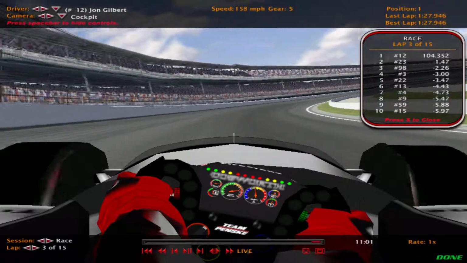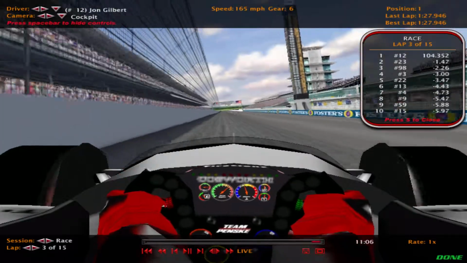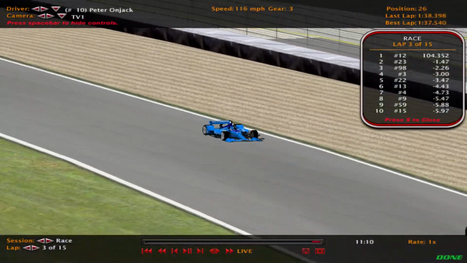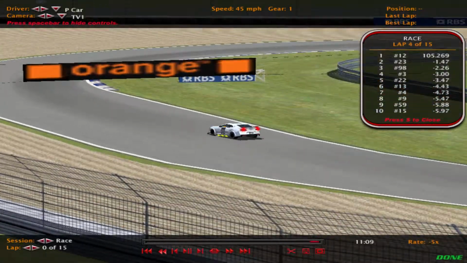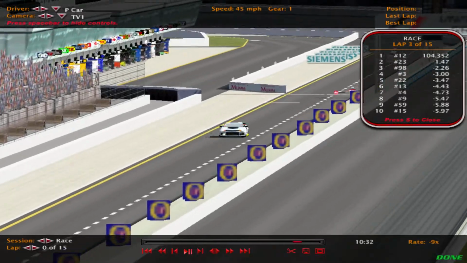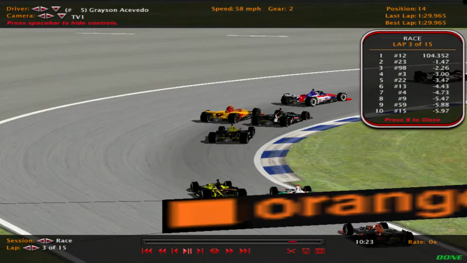And the caution's out first time in the race on lap number 4. John Gilbert will lead us back to the green. That's the tour around the Indy road course. And the caution's out for the first time here at Indianapolis. Let's see what the caution was out for.